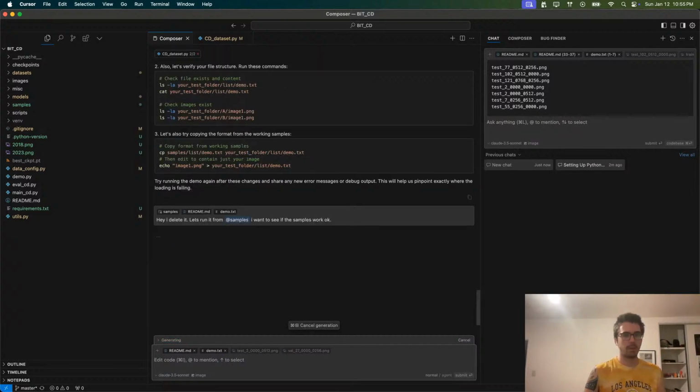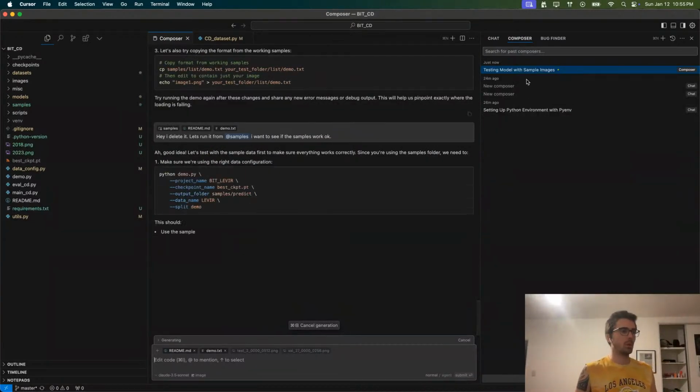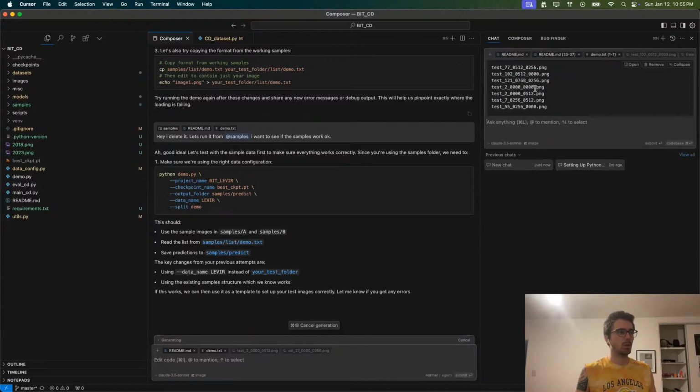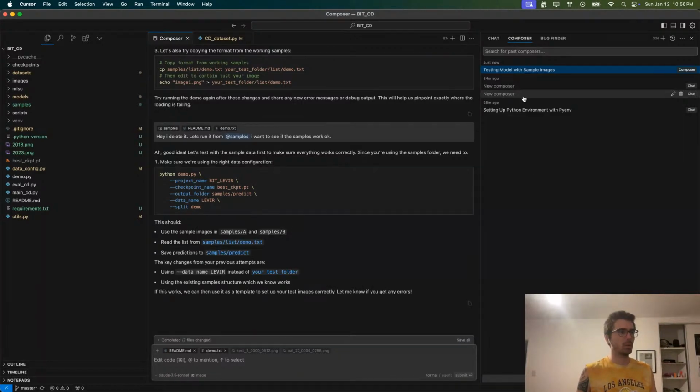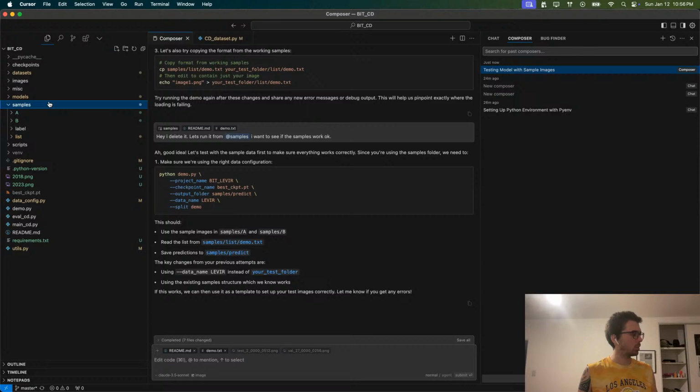Okay, let's see if this way it works nicely. And here in Composer, no. Okay, let's see. Split demo, what is it?